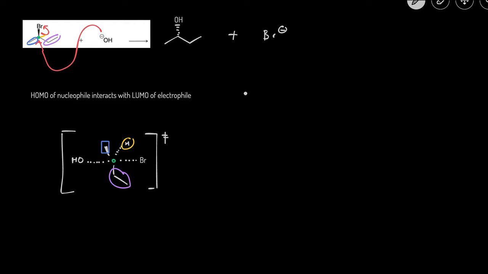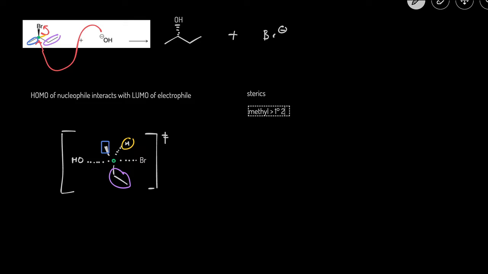Next, let's talk about the main factor that will determine whether an SN2 reaction will happen or not, and if it does happen, how fast the reaction happens. And that is sterics. That's how crowded the carbon of the leaving group or the substrate is, because the main way that the nucleophile gets in an attack is through the backside. So if this carbon is really, really crowded, then it's going to be hard for the nucleophile to get in an attack.